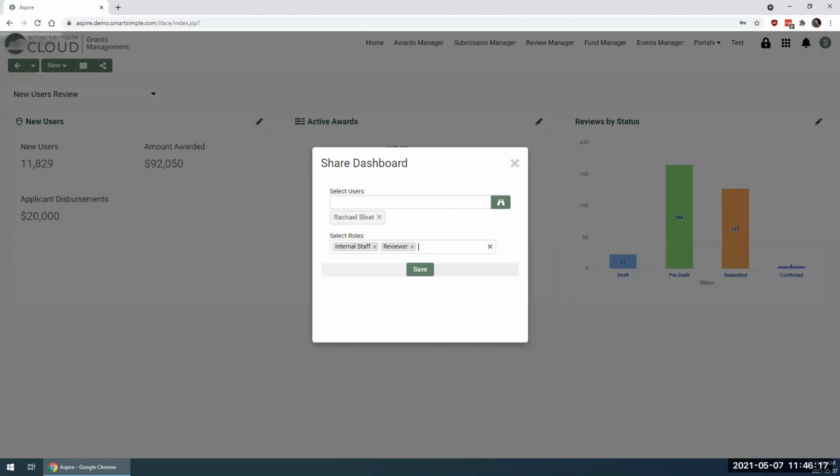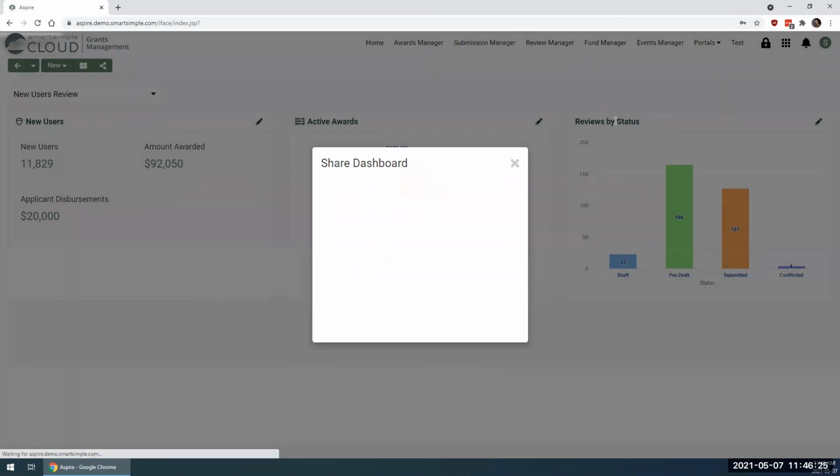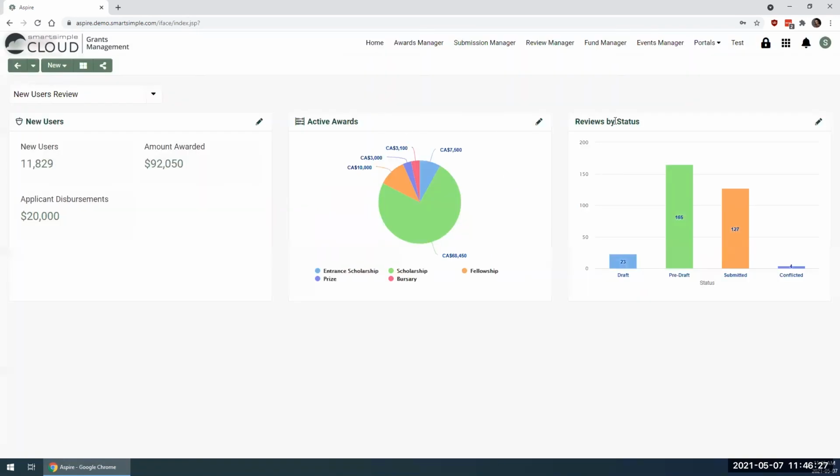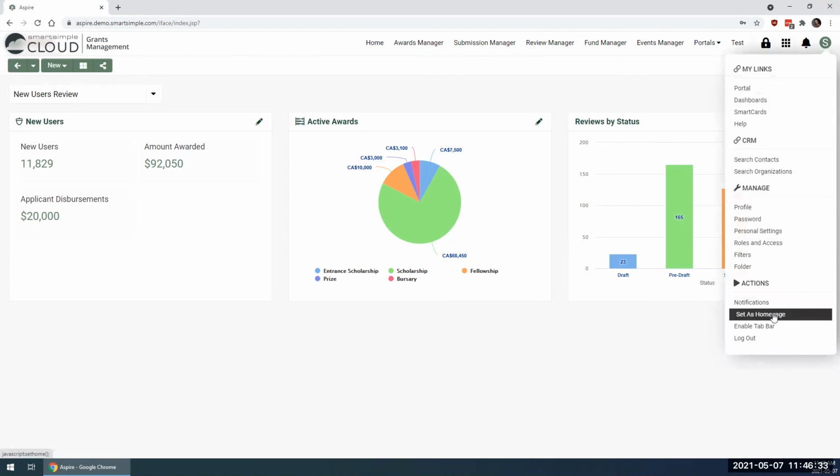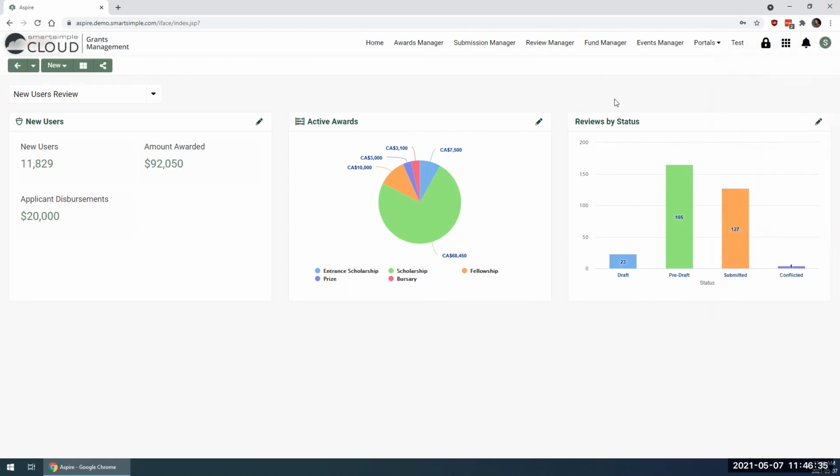So the more creative you can get with your filters and list views, the more that you can get out of these, of course. And one thing as well to note for any individuals who may not be in the system very much, but may need to review their personal dashboards, just under your username, you will see the option to set a page as your home page. So that's always something you can provide for users. If you wanted to emulate somebody, set that page as their home page. When they log in, they'll see exactly the dashboard you're looking for.